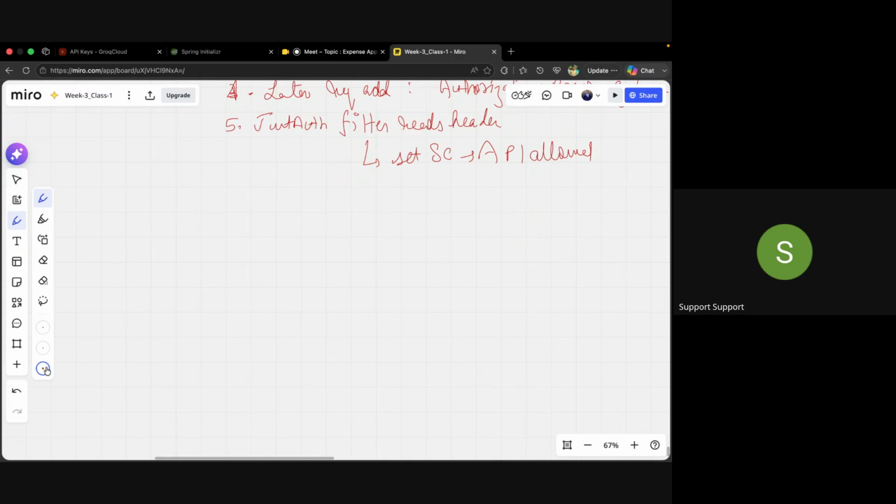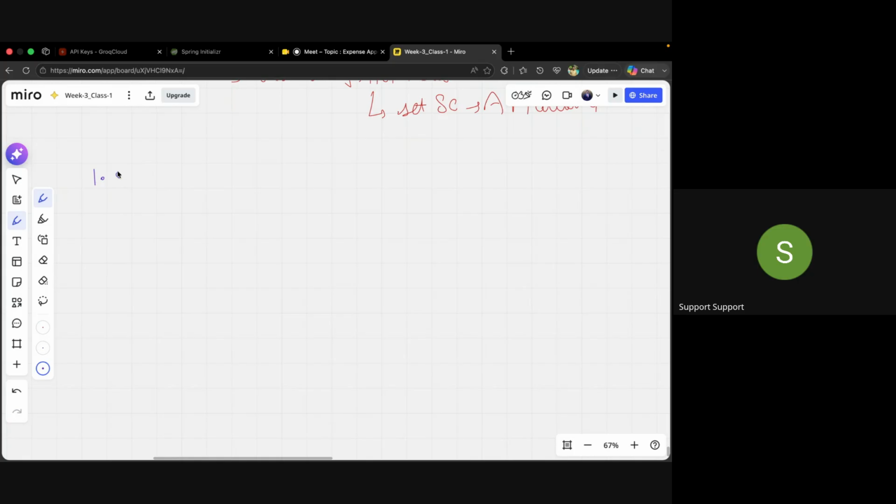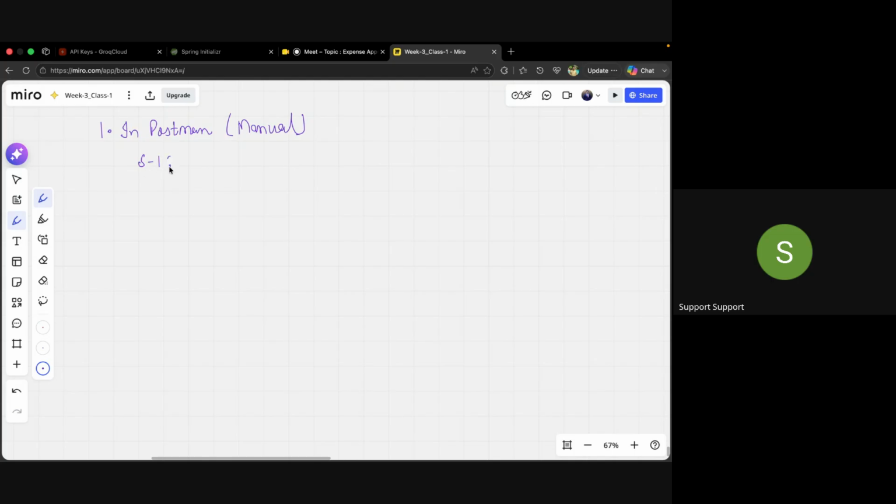Now, how it works inside Postman. I would say this is the manual way. Step one, we set the method to POST, and the URL is slash api slash auth slash login.